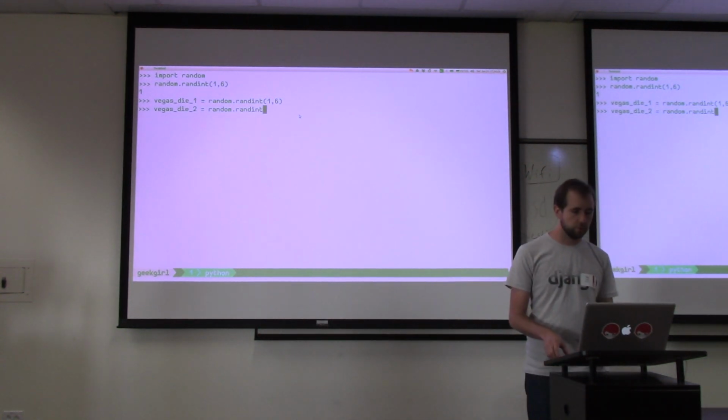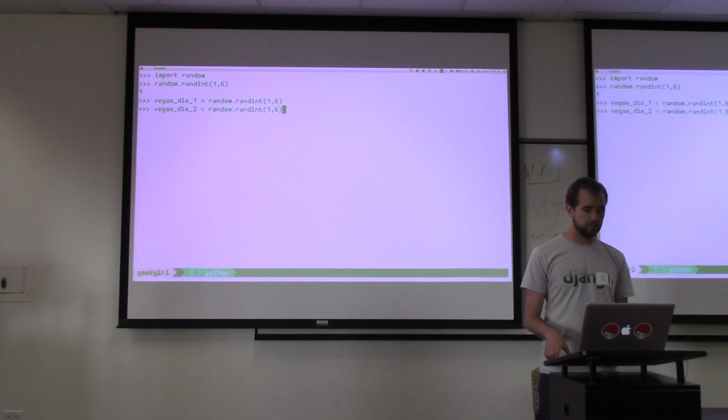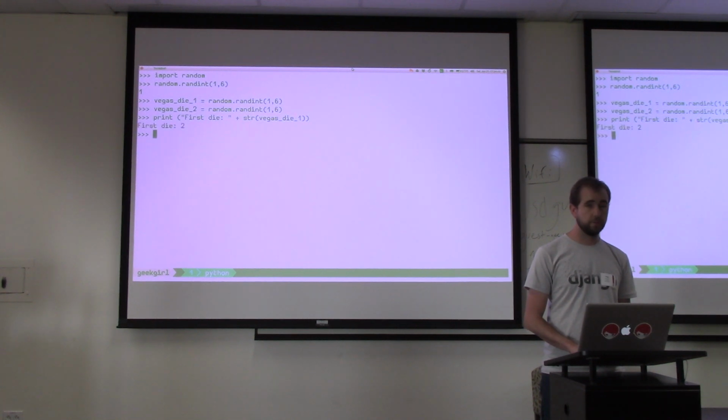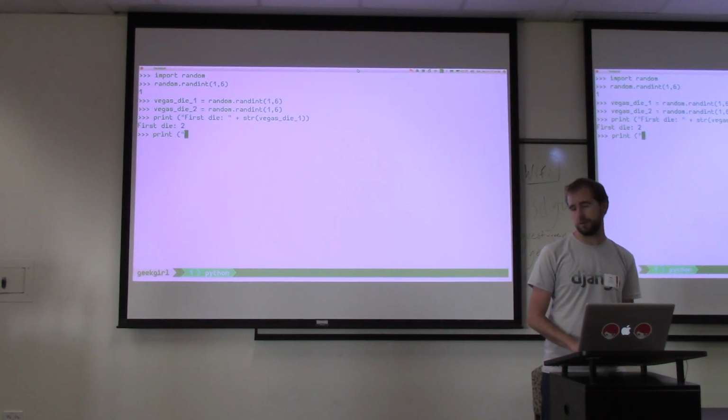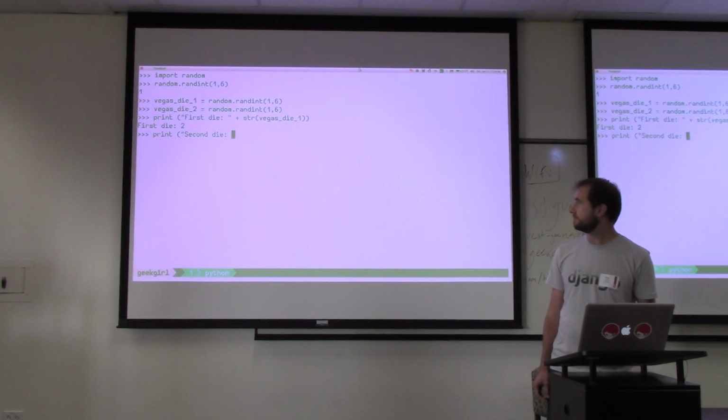So we'll have two randomly rolled dice, and then we'll print out what the first die was and what the second die was, and then we're going to sum the two and see what the total roll was, because many games that involve dice, you sum up the two dice and see what the amount is. We could also put this in a function like we did earlier, but we're not going to do that right now. So our first one was 2. We don't know what the second one is yet. We have already called it.